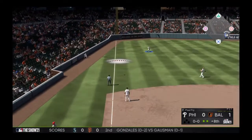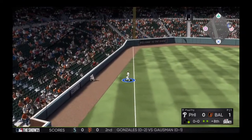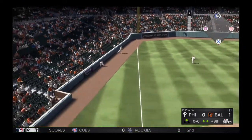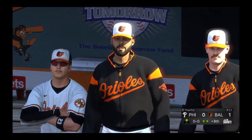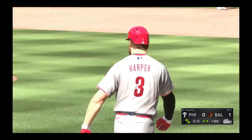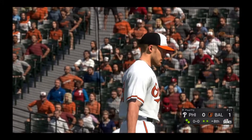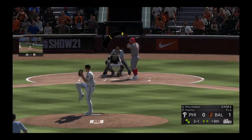Just a routine, a flare into left field, but unfortunately going to get down and just fair, and then bounces over the head of Trey Mancini, and he's into second with a kind of fluky double there. Now they're going to intentionally walk a man here to make it first and second, and it's Bryce Harper reaching there on the free pass to set up the force play with 2 outs in the inning.